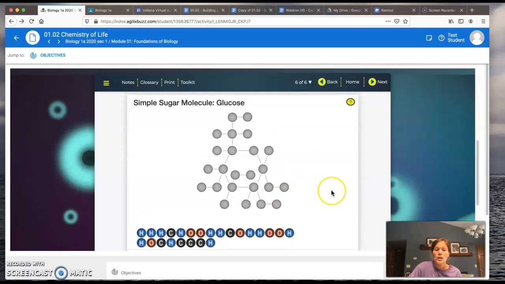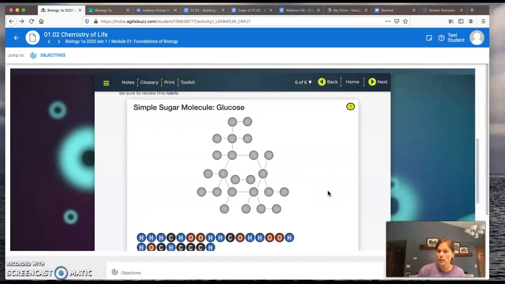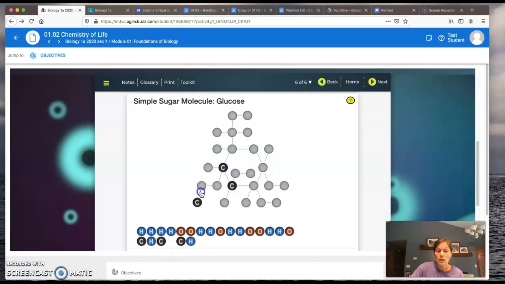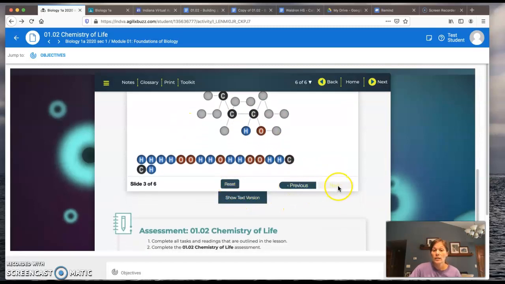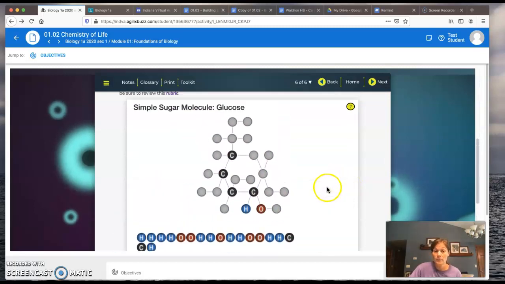to the next part. Okay, now remember when I told you you needed to know that glucose molecule and that fructose molecule? Here it is. You're actually going to build a molecule. You're going to drag and drop these carbon, hydrogen, and oxygen atoms to where they need to be in this molecule. Once you have it done, a button will pop up that says submit. You submit it and it'll tell you if you're correct or not. If you're incorrect, you'll have to rebuild it.